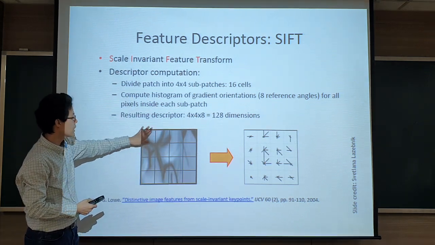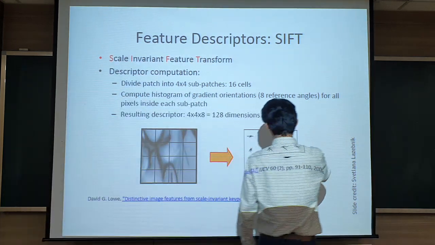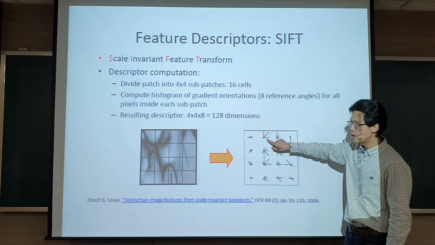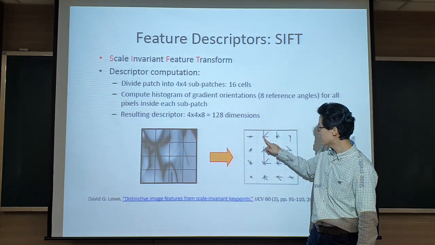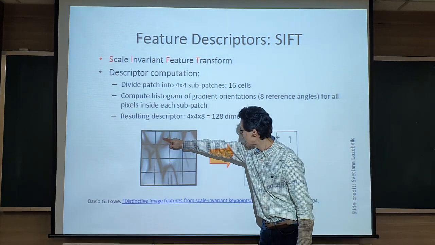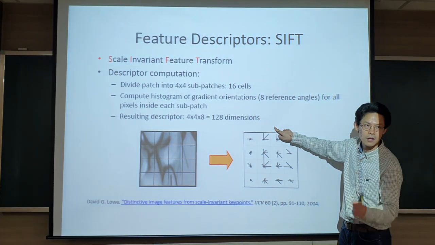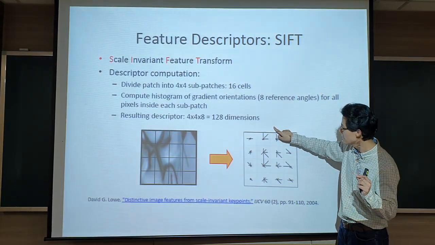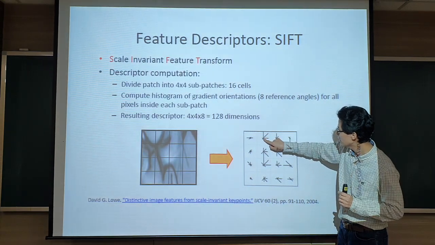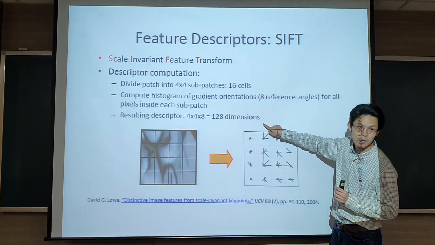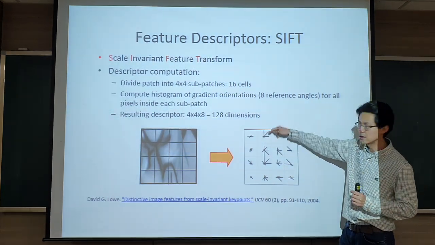In each cell we look at the gradient. We compute the gradient, and then these are showing a histogram of the gradient. So in this case, this one corresponds to there, and this means that along that direction we got a lot of pixels, and that patch has a gradient along that direction. Also there we got a lot of pixels having the gradient along that direction. We're just visualizing the histogram in that way, in a different angle.